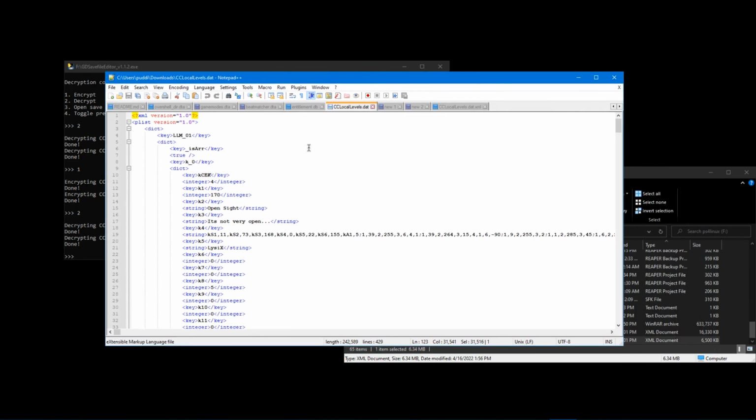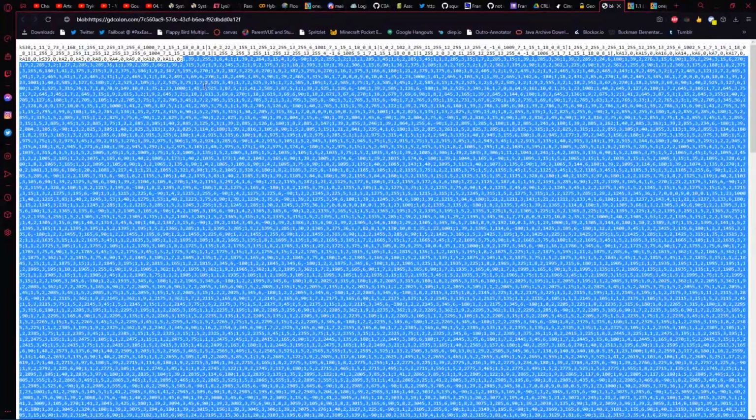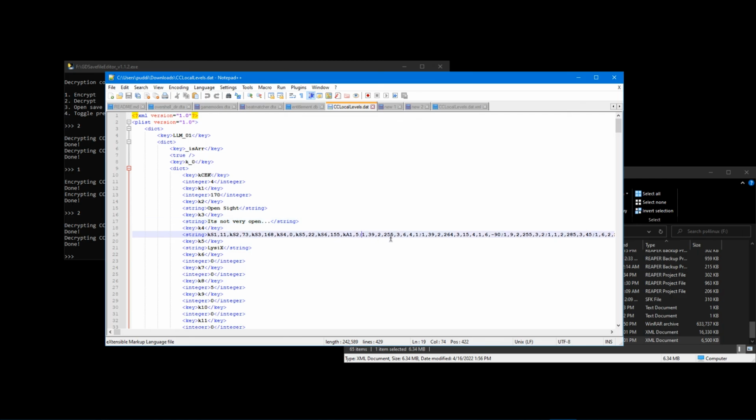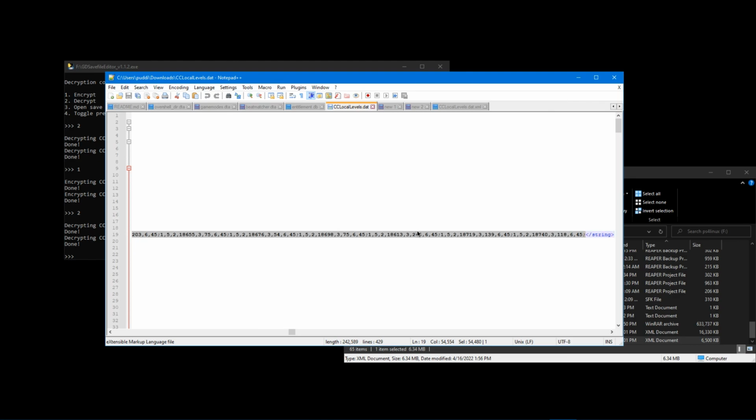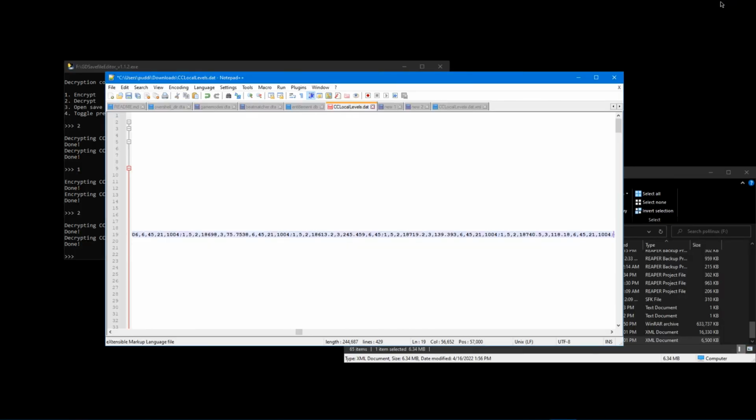Like that, copy it, go to your 1.1 CC local levels, go to the level file you want to change. For me, this is OpenSite, so we go after the KS, KA, whatever, go to this 139 to 255. This should be familiar. 139 to 255, it's the first block. So then we highlight everything past that, make sure you have this copied and paste the data in. Save CC local levels.